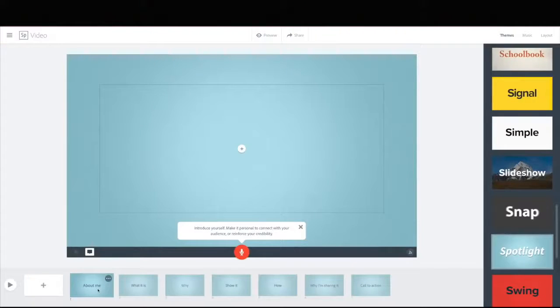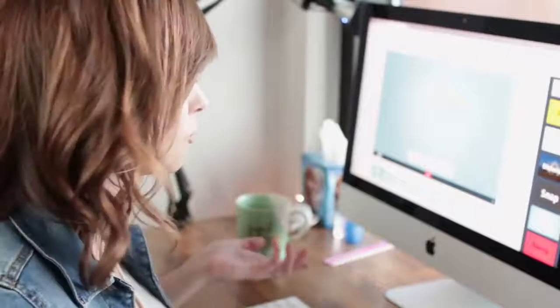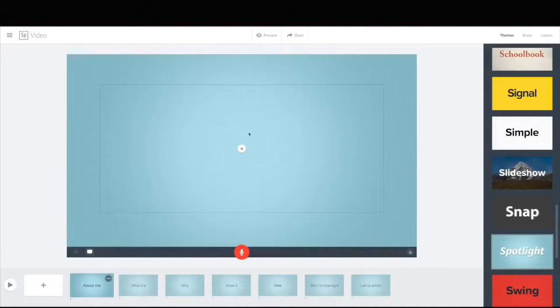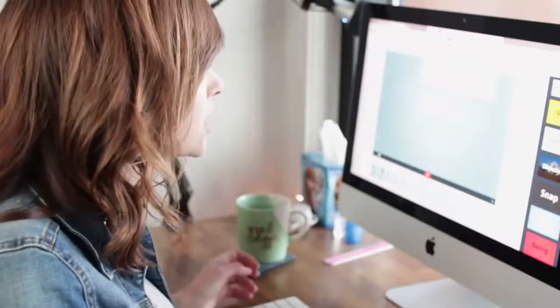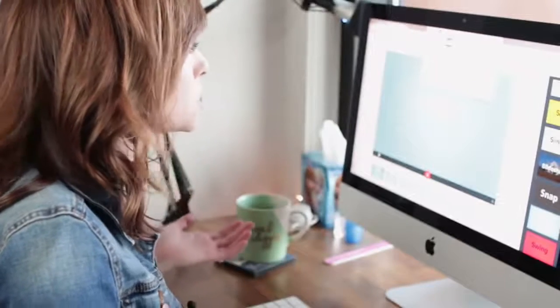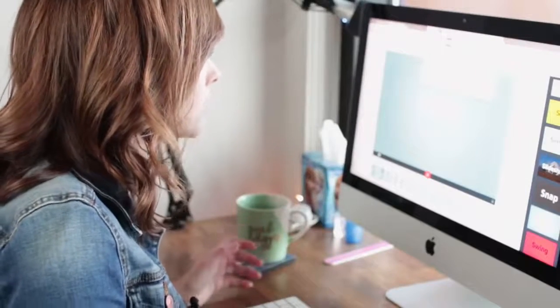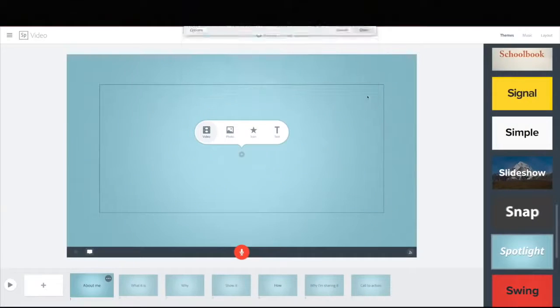And then here you see at the bottom, you have these different questions that you can answer. So if you really need coached through the process of making the video, you can answer these questions and essentially provide the information that they ask you for here. So for this first slide, I'm going to be adding a video clip that I have created, and it's essentially a clip that points to the fact that you should totally get notifications for my YouTube channel. And so I made it really simple, essentially just a really quick and easy clip of what it looks like to subscribe and get notifications on mobile.